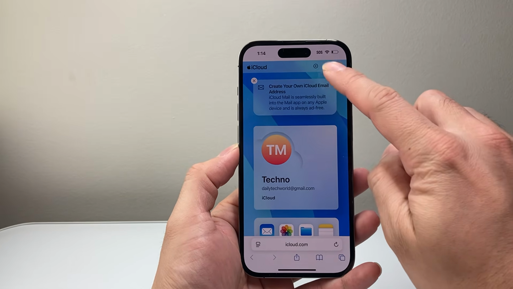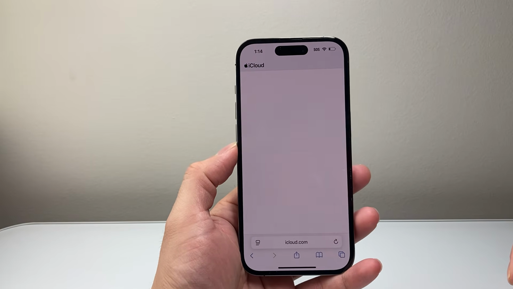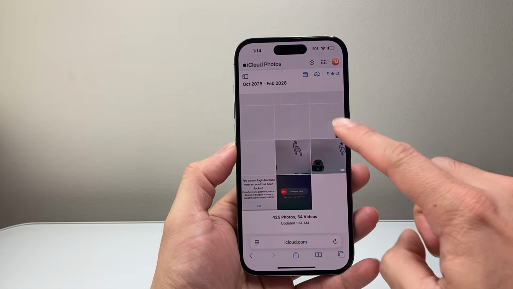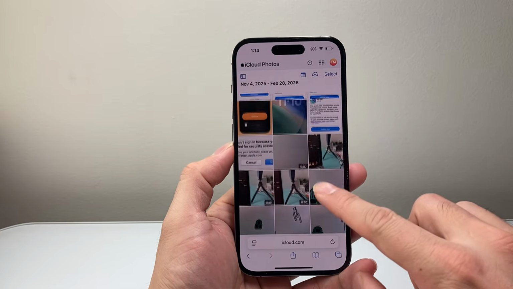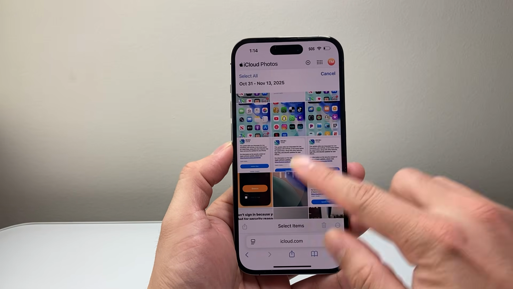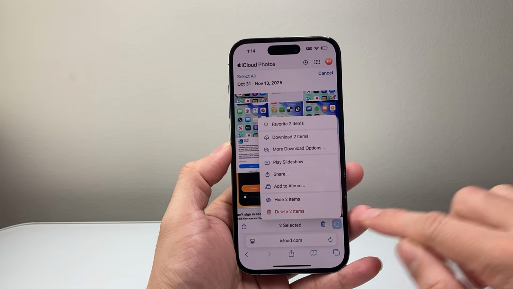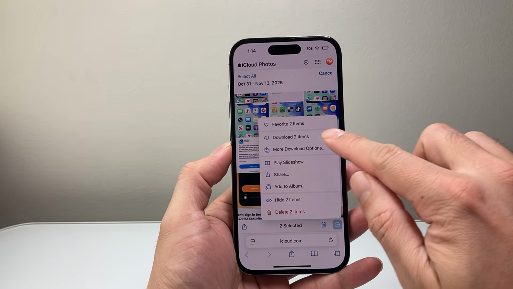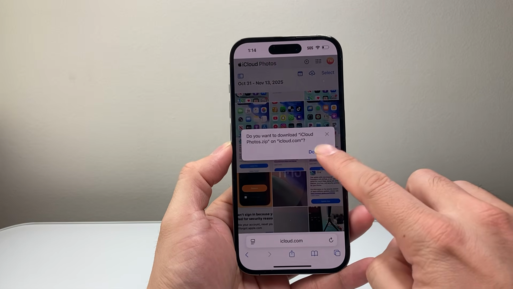And from here on, we're going to go ahead and tap over here or down here to Photos to get to the Photos section for our iCloud photos. And it's going to show me basically all the photos and videos on my iCloud here. And if I wanted to download and restore a specific one, I would go ahead and select the ones. You can select one or multiple. And then you click on these three dots up here and then go ahead and click on Download Photos. And when I do that, it's going to go ahead and download them.